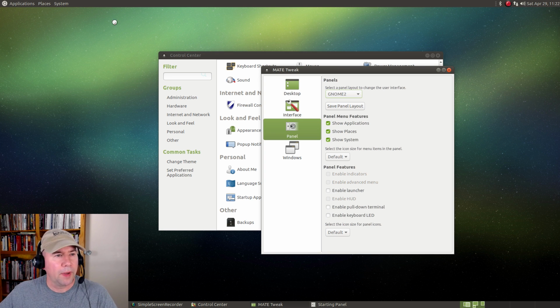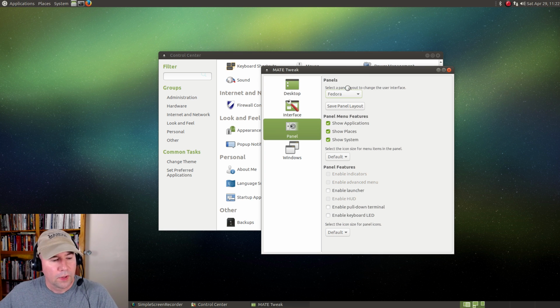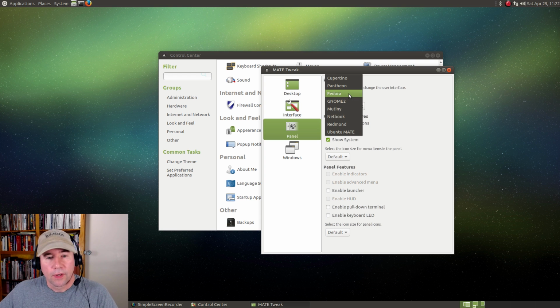Slightly different, but not by much. There's this Fedora, which I'm going to say is probably an old school Fedora GNOME 2 kind of layout.